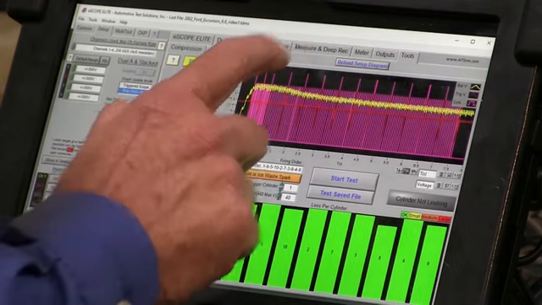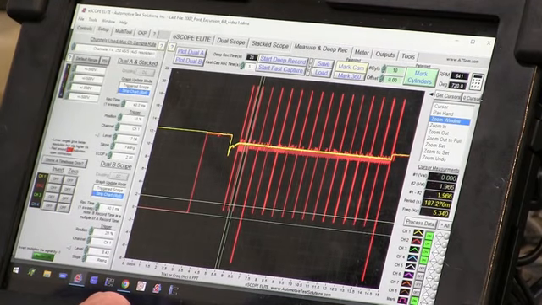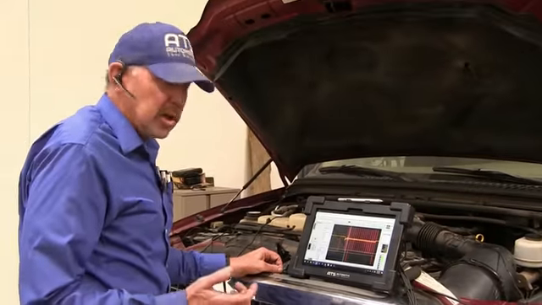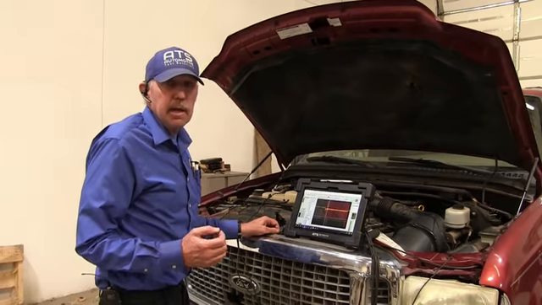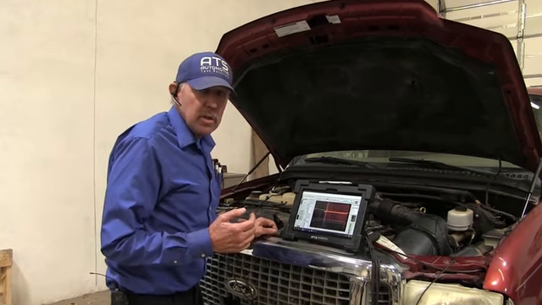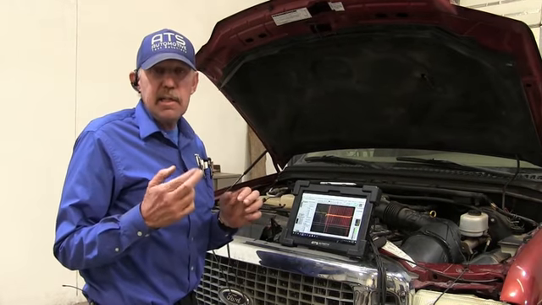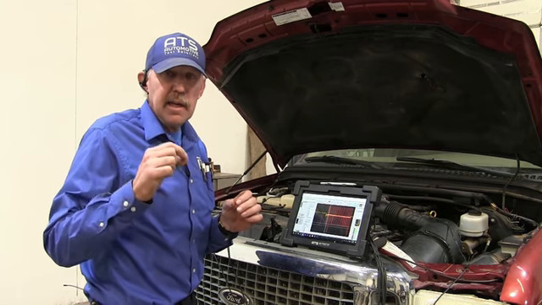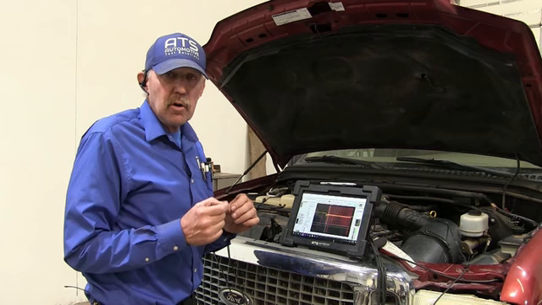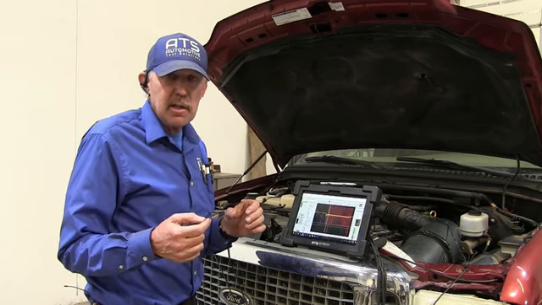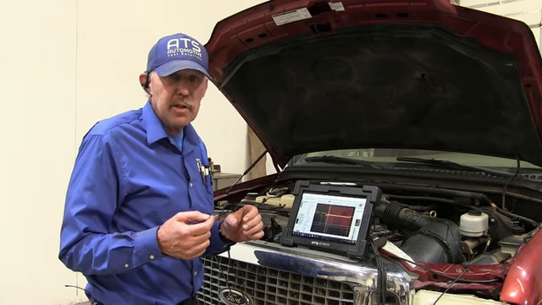So okay, now I want to show you guys a really cool trick that I learned many years ago. About 20 years ago, I had a car that was really kicking my butt, and I couldn't understand what the amp clamp was telling me, and then I saw that it was a coil that was bad. So if these coils carbon trace and they're inside the coil and it's arcing inside, I think the only way I can get that big a hit on that crank sensor is if that coil is arcing internally from the secondary to the primary. I think that's what I'm looking for with this problem.